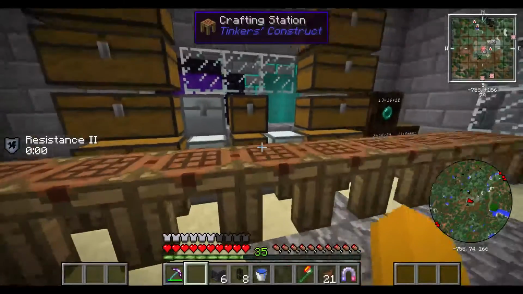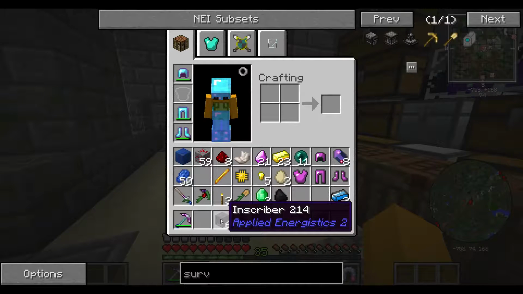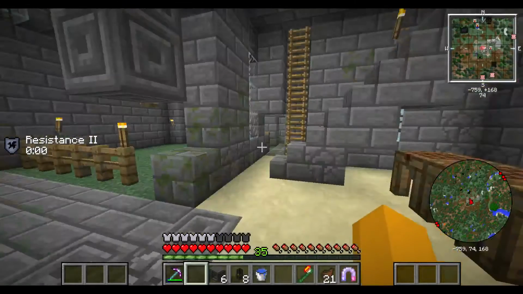So, I'm going to be making a fairly complex thing with inscribers, and if we have time, build a computer box around it. And we're going to do it over in our little town.